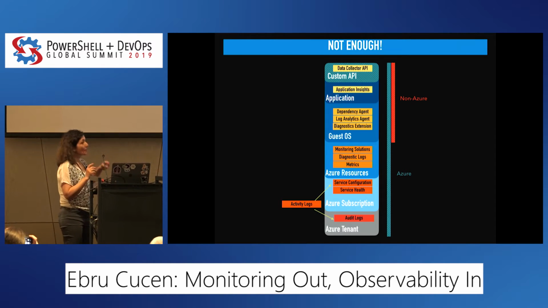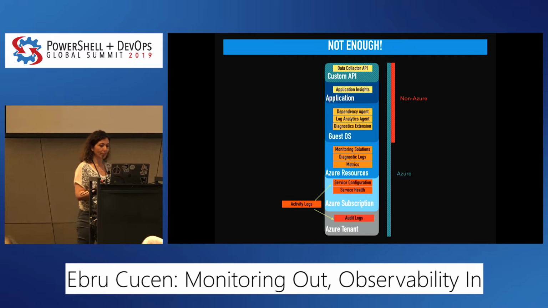The difference between metrics and logs, everyone is happy with that. Do I need to explain the difference? Metrics is the telemetry, so it happens at whatever your sampling frequency is, whereas logging happens in response to an event. So you have to trigger it and you have to log it.